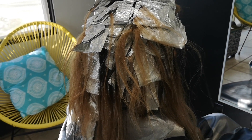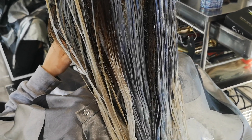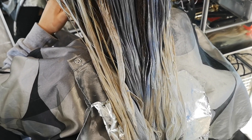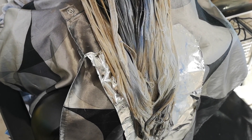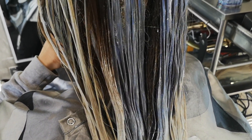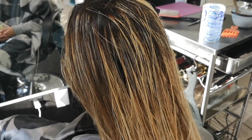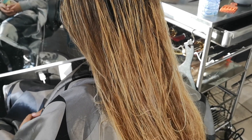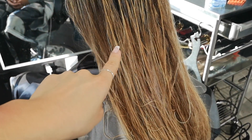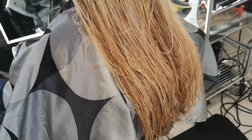Here's her hair processing — you can see how beautifully even it is where the cool additive was. It looks blue but it's not; it's actually nice and icy. Here's after the lightener washed out — you can see there are bands: a little bit more gold and some more orangey pieces, so we're going to have to mix a couple of different toners to neutralize it all to one color.